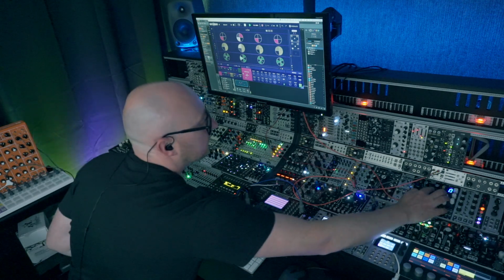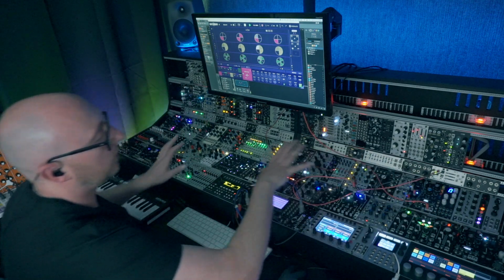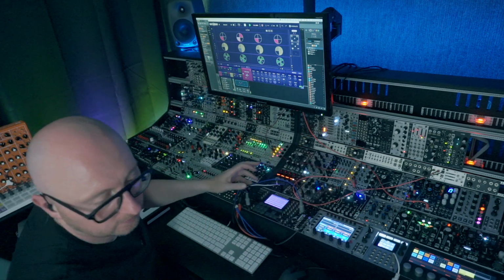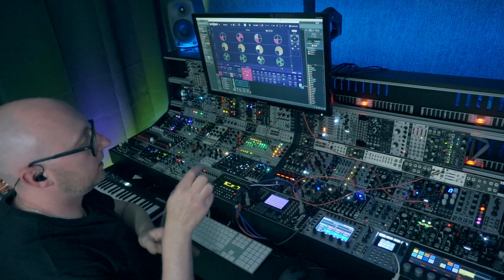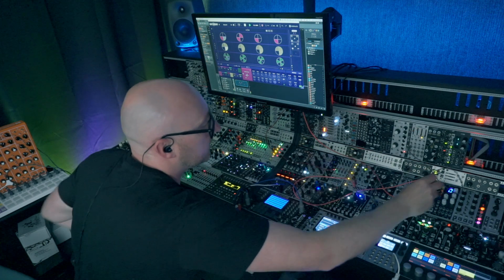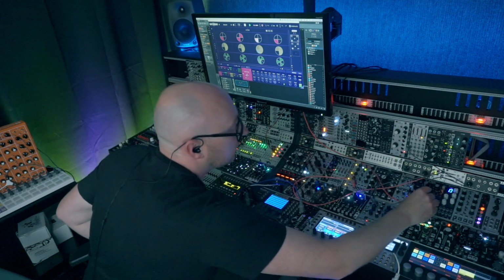Nice and simple. And of course, when you've got this information coming into here, you can start patching anything in. So you could maybe take this LFO and patch that into the filter, just like we was doing in the grid.